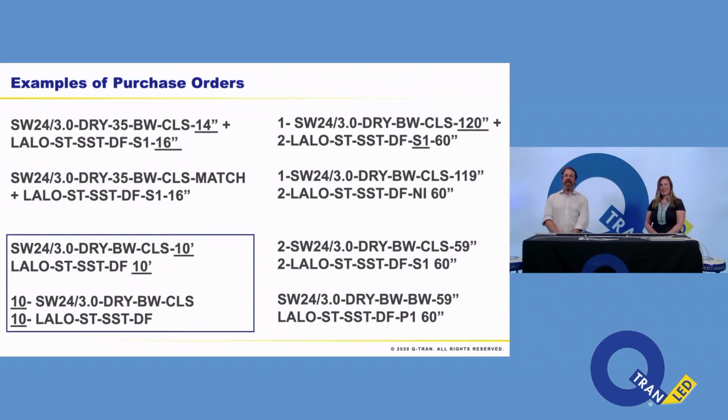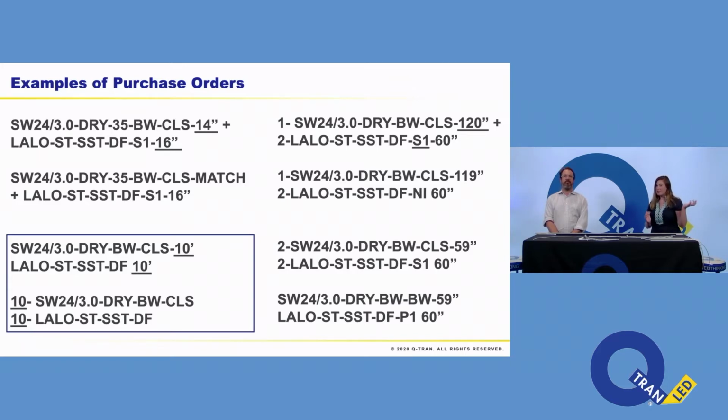Yep. And then this next one looks a little confusing. That looks like the same tape and extrusion, but there's 10-foot number 10s. Can you explain what may be going on here? Well, that is actually how we usually get a lot of our POs. So it'll tell us that they want 10 feet, but it doesn't explain how they want it broken up. And then the example below shows 10 and 10.